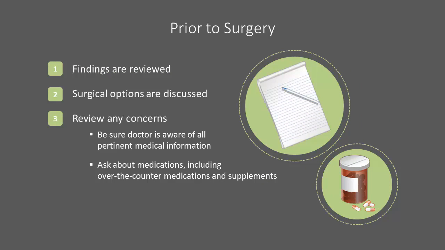These findings are then reviewed, and treatment options, including surgery, are discussed. If you have any concerns, they should be reviewed at this time. Be sure your doctor is aware of all of your pertinent medical information, especially the medications you are taking, including over-the-counter medications and supplements. Some medications and supplements can increase the risk of bleeding during surgery and must be stopped beforehand. Ask about your medications, including what you should continue taking up to the time of surgery.